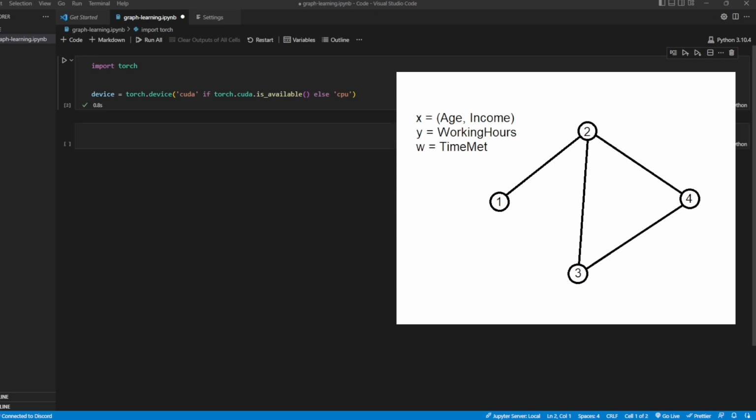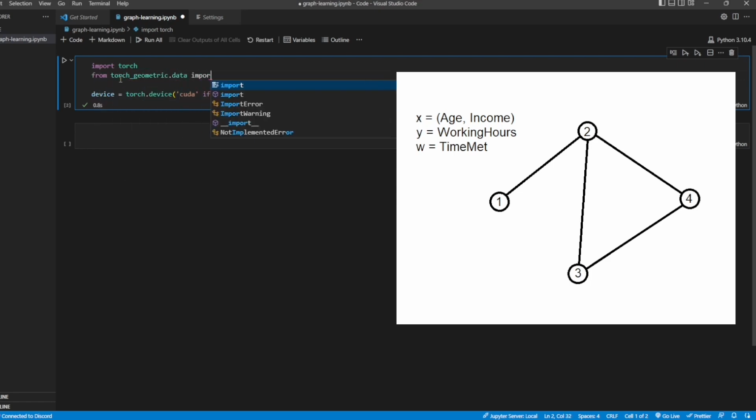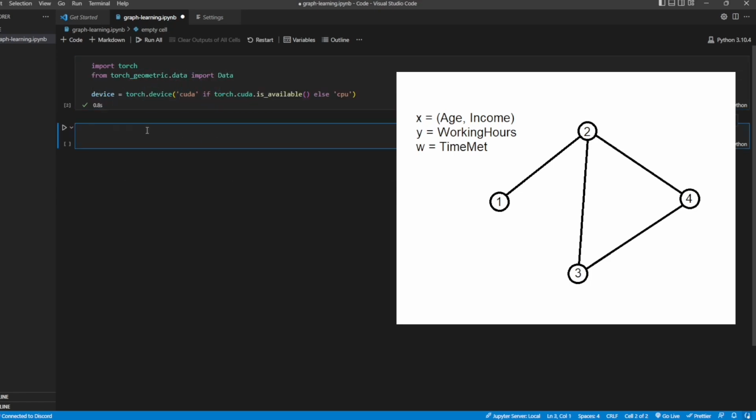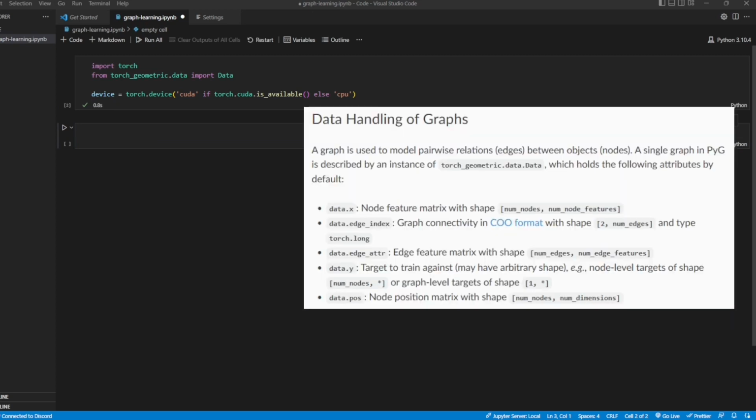To implement this in PyTorch Geometric, we will need to use the Data class to contain the information about the graph. Next, let's create a new data object. To do so, we would need to include all kinds of information that the documentation has just mentioned.